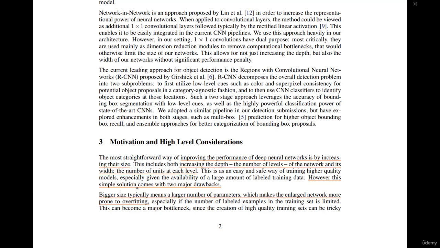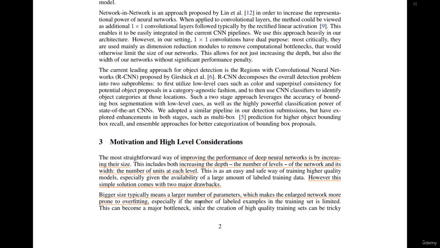But the simple solution comes with two major drawbacks. Bigger size typically means a large number of parameters, which makes the enlarged network more prone to overfitting. Very important: the bigger the size of the network, the more prone it is to overfitting. If the number of labeled examples in the training set is limited, this can become a major bottleneck.